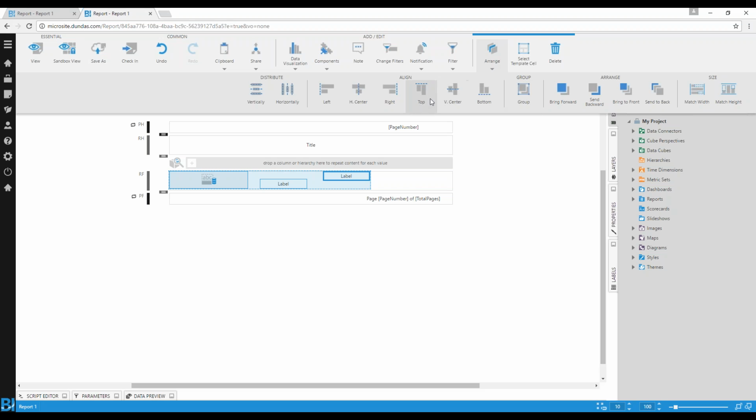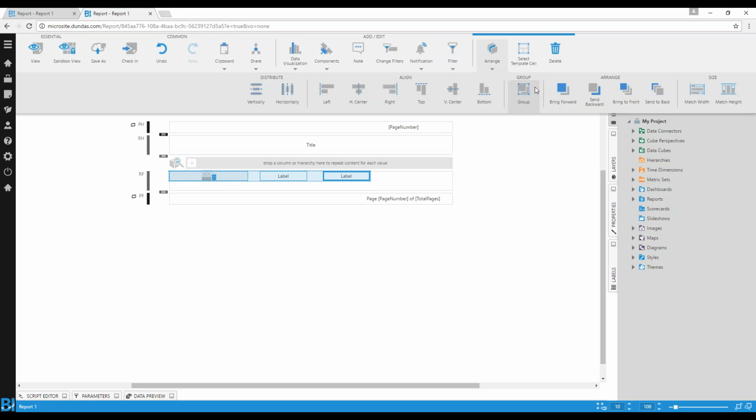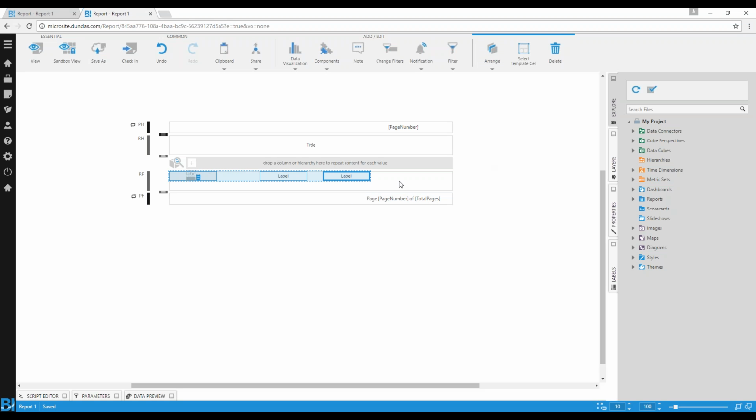So let's go in here and align top. Or I'm going to match the height. So it just makes resizing things a lot easier. Again, let's make everything the same width. So it just makes aligning things and moving things around and stuff like that easier to help design your report.